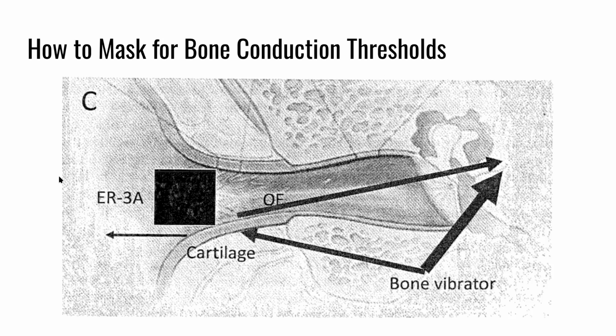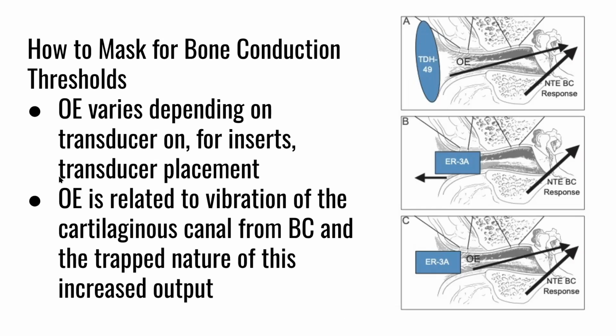Here's a shallow insertion where you do have the occlusion effect. Occlusion effect varies depending on the transducer, the insert's placement, and the transducer placement. The occlusion effect is related to the vibration of the cartilaginous canal from bone conduction and the trapped nature of that increased output, causing increased cochlear stimulation.